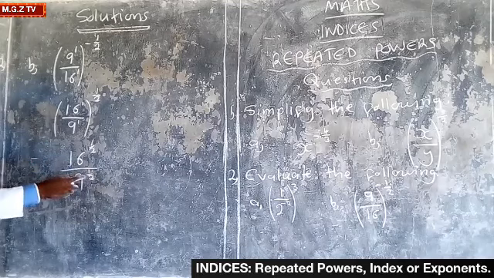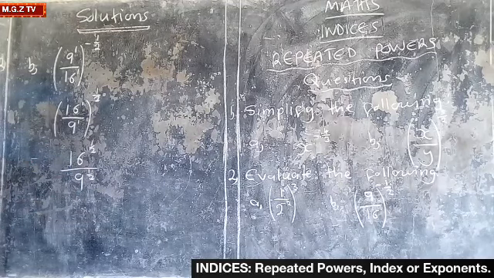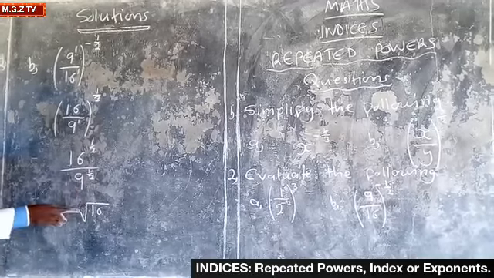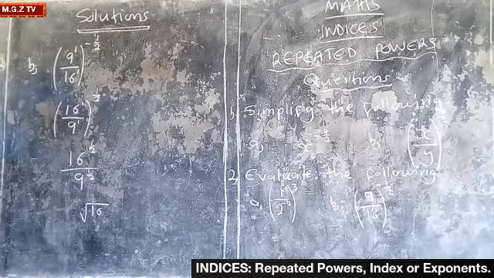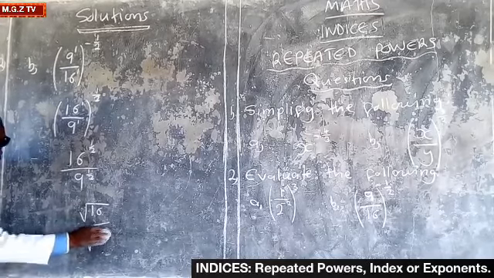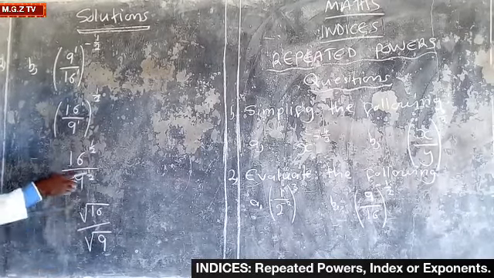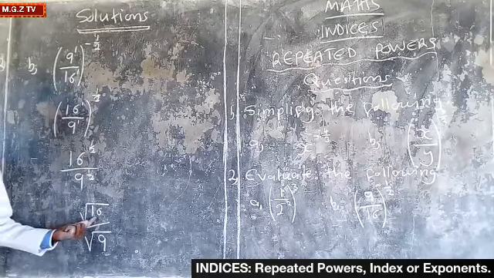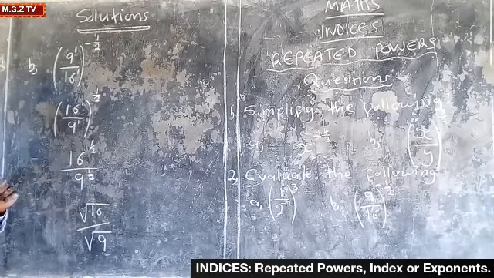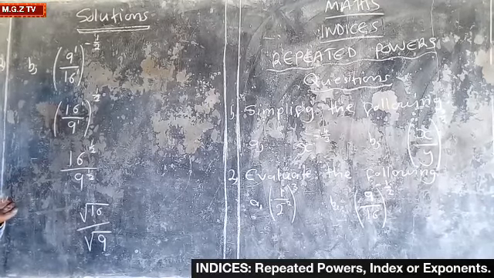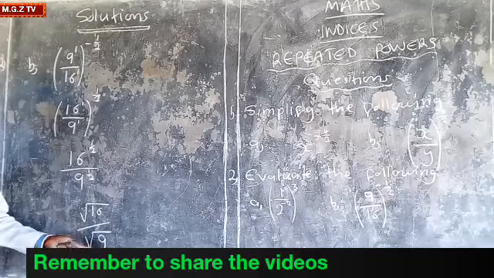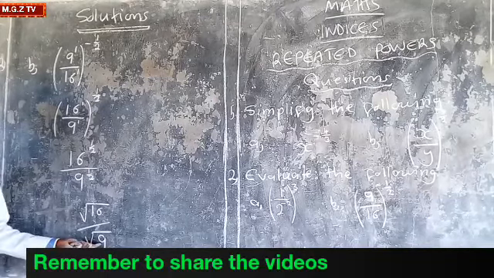Since the powers are fractions, now you produce the square root. So we are going to have the square root of 16. The 2 comes there, the 1 becomes the power. Now since it's a 1, don't show it. Over 9, also in a square root, the 2 there, the 1 above there. Now from there, the square root states that we should find the smallest number that, when you multiply by itself 2 times, you get 16. Down here, we find the smallest number that, when you multiply by itself 2 times, you get 9.